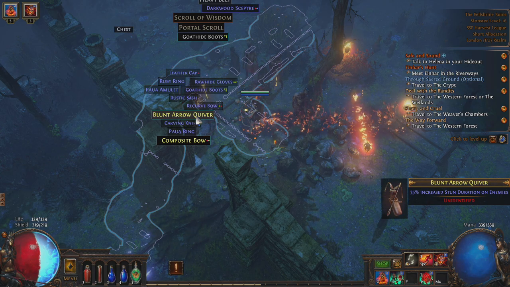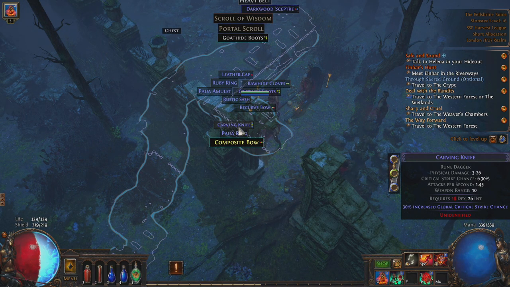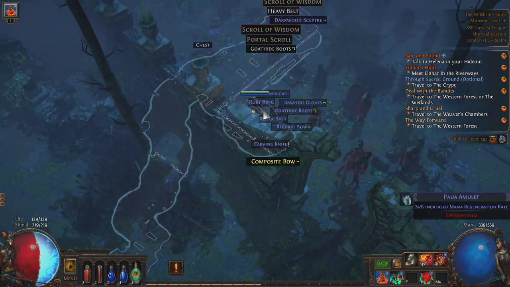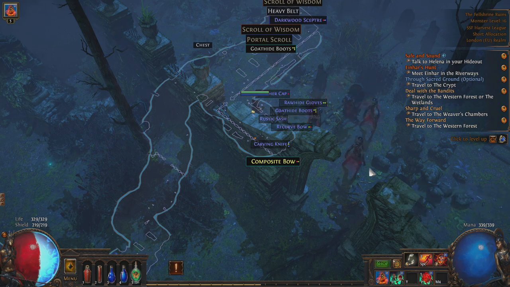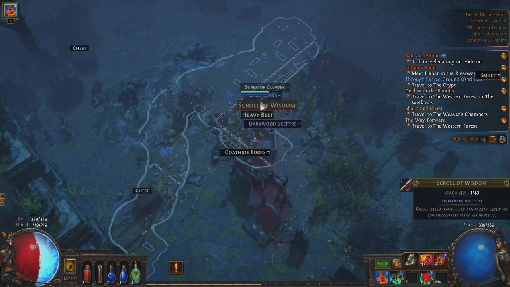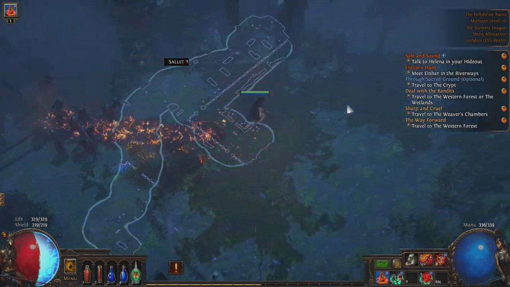Burnt arrow quiver. Stun duration on enemies. I mean, if I was stunning, that sounds like a good idea. Power ring, maybe? Ah, it's finally starting to recommend things that might be useful to me. It's quite funny. And we got more minion damage support. Thank you.